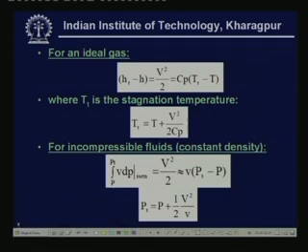For an ideal gas, you can have assumptions. For an ideal gas, you can write Ht minus H. As you know, the enthalpies of an ideal gas depend only on temperature. So, Ht minus H can be written as Cp into Tt minus T, where Tt is the stagnation temperature and T is the static temperature. Here we are assuming that the Cp is constant, or you are using a constant average specific heat. Okay. So, you can write Ht minus H as Cp into Tt minus T, and this, as you know, is equal to V square by 2. So, from this expression you get an equation for the stagnation temperature Tt, that is equal to T, the static temperature, plus V square by 2 Cp.